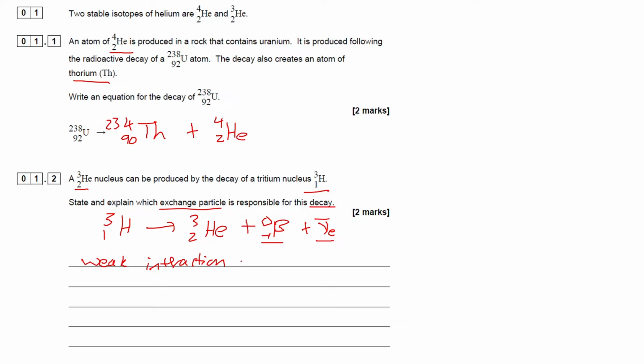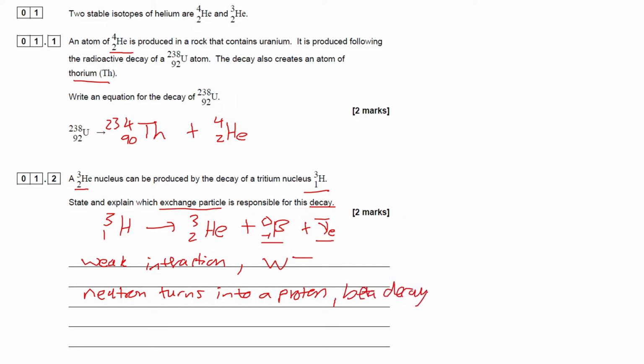So it's a weak interaction, and we know that a beta minus particle is produced, so the charge of -1 has been made in this weak interaction. Therefore the exchange particle that must have been involved is the W minus particle. Okay, so to add on to this answer, we have an explanation that a neutron turns into a proton. So it's a beta decay.